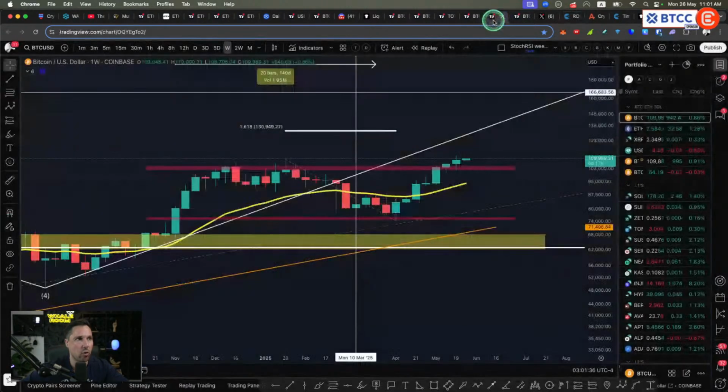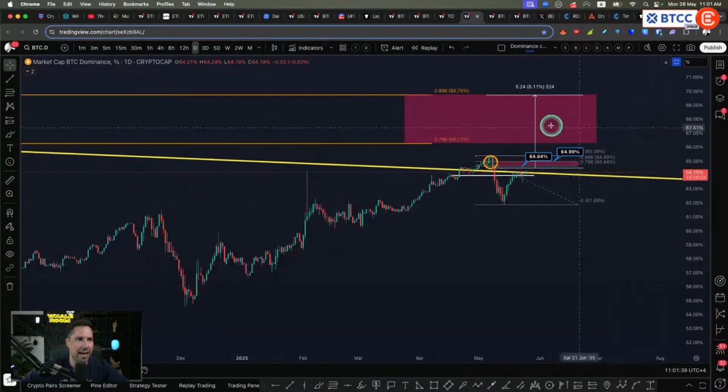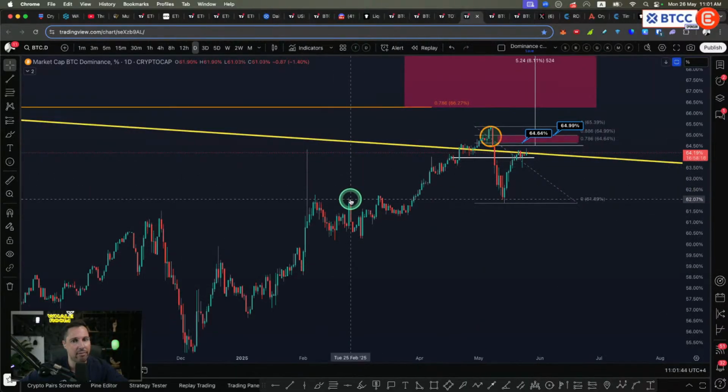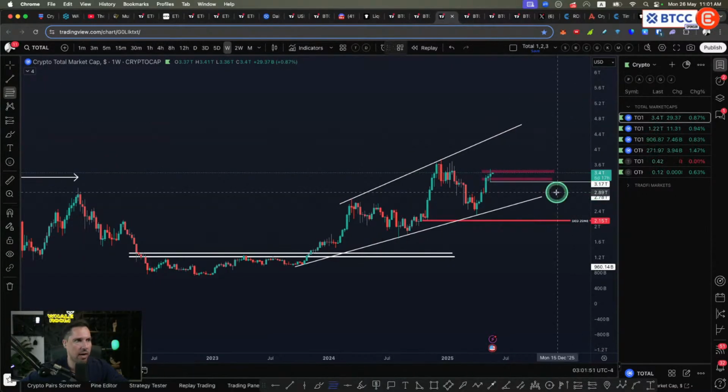So we're looking at all of these different moving parts all together, right? Not only that, but we also haven't had a breakdown yet on the Bitcoin dominance chart over here. We really haven't seen any form of an altcoin season. So how would that line up? Well, if you look at the total cryptocurrency market cap, this will be a predominant driving factor along with the M2 money supply to see if new money is coming into crypto as a whole.